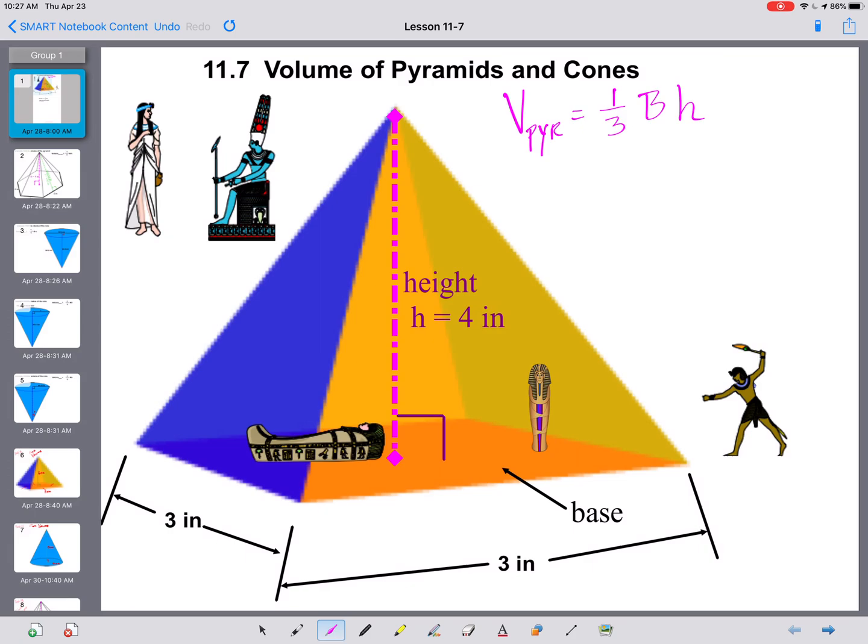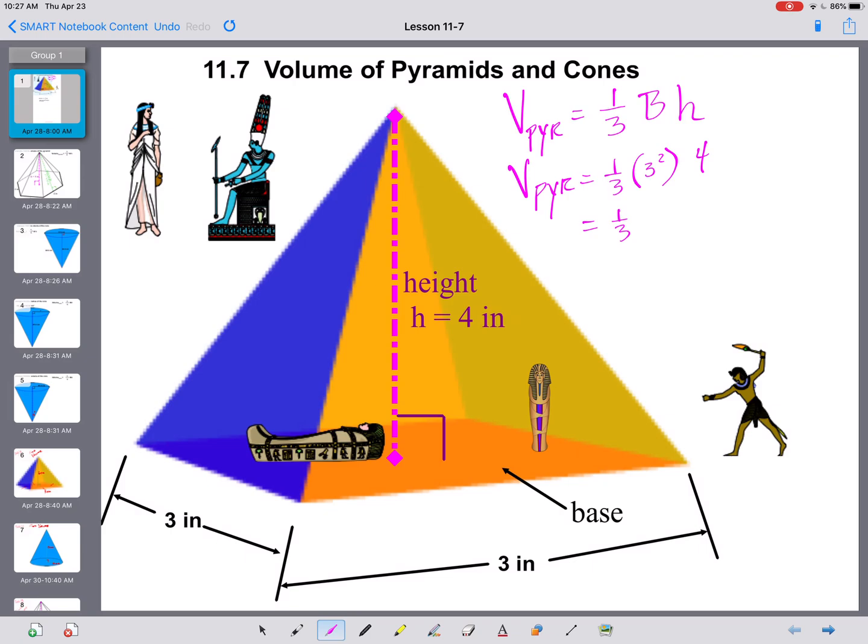Okay, here we go. Let's see. On this one, I think we could do it. Volume of our pyramid. It's going to be 1/3. What's the base area? Hey, it's a square. On this one, it's just 3 by 3. Okay, so 3 squared. Good. Okay, what is the height? The height right down the middle is 4.